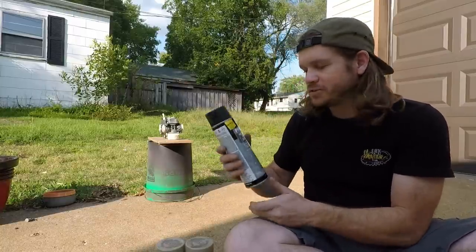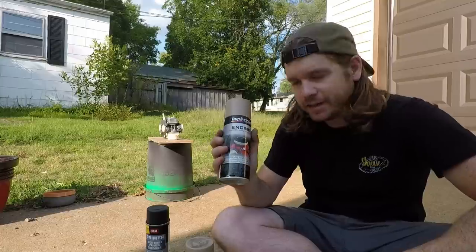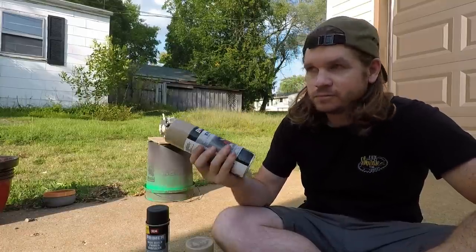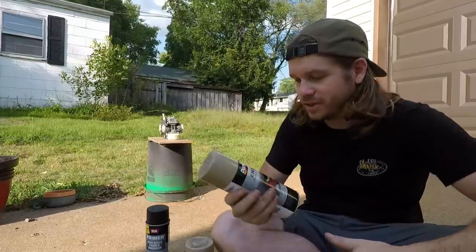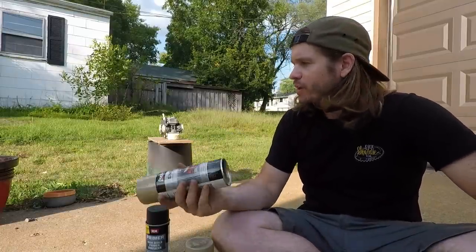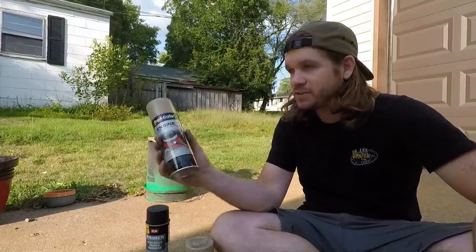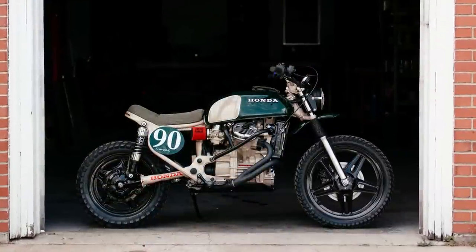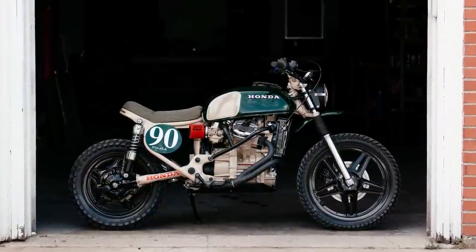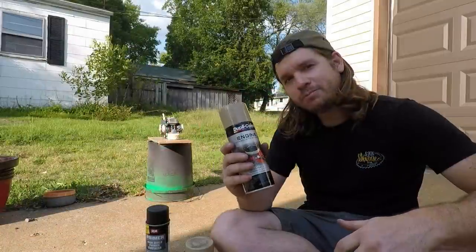So I'm gonna use an SEM primer, and then the actual paint that I used in like 2016. I had bought so much. This is actually from when I bought the original stuff. Kind of how I came up with the color was painting the engine first, and that was based off of just finding this Cummins beige, the Duplicolor DE1638. So the powder coating on the bike is actually color matched to the paint that I used first.